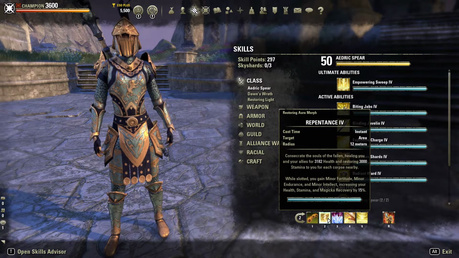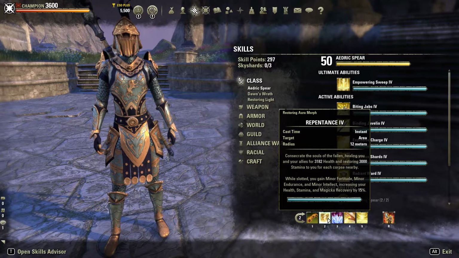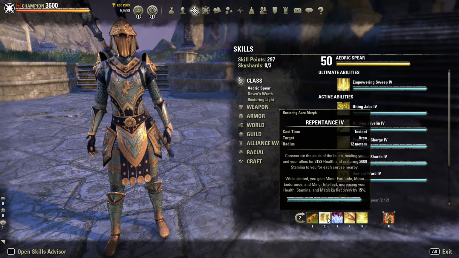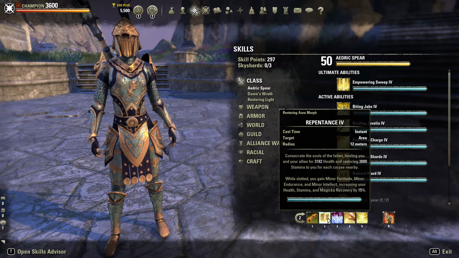Swapping to your back bar really quick, popping Repentance is going to be really good. But while you're on your back bar, you're going to get a really good resource return. You're going to get minor fortitude, minor endurance, and minor intellect, increasing health, stamina, and magicka recovery by 15%.